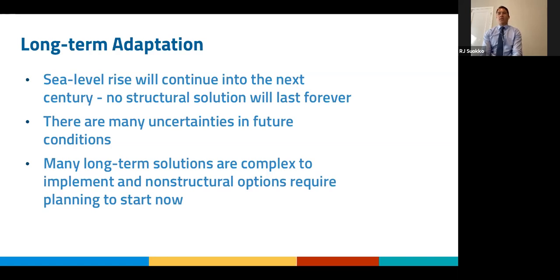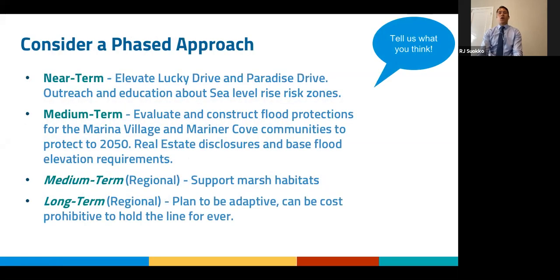It's going to be constantly updating the science and design and data, and coming up with an overall priority plan. This climate adaptation plan is designed so that the goal is to adopt something, but it will be a living document that needs to be updated over time. As we talk about a phased approach, we're going to look at what the options are for, say, Marina Village, Mariner Cove, to better protect them for, pick a number, 20, 30 years, and what does that cost? Then you start doing that kind of cost benefit ratio. So more to come. We're going to try to fold in some costs on the next one. We're not going to have exact numbers, but it will further the overall discussion.